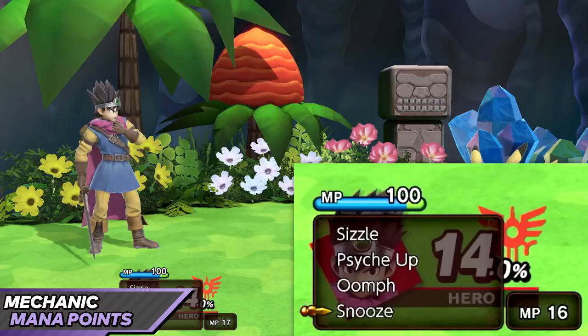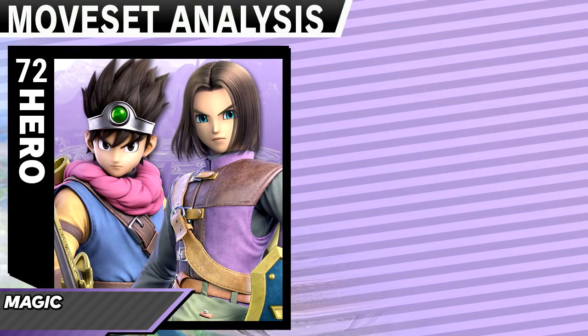We don't know yet how you'll be able to restore your mana supply. Maybe it slowly regenerates over time, maybe you get a little back each time you deal damage, maybe something else. But whatever that method ends up being is going to be a crucial part of the hero's playstyle. So, what about the magic itself?